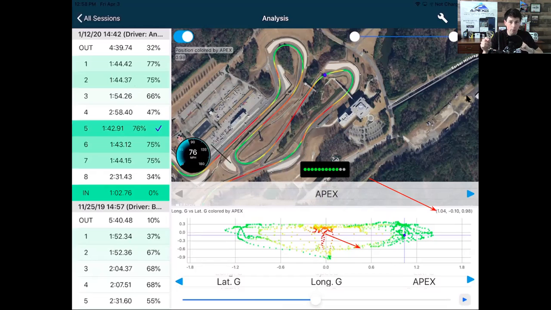I'm happy to do another one on Apex Score if you guys want to talk about more. There's so much. I didn't want to go too into detail with all the things that Apex Score considers because it's an infinite list and would take the whole day, but my goal was to communicate, here's what the friction circle is and means, and here's how it relates to Apex Score. So the big thing to think about, Apex Pro Display means the friction circle, but it's modified for track topography, track conditions, and overall grip level. So it's actually showing you what is possible. Peak lateral G, peak longitudinal G is not possible in every corner. And that's pretty much what Apex Score is trying to convey to you.